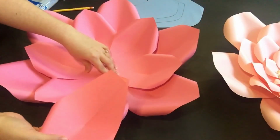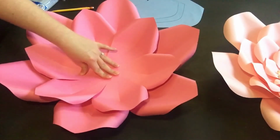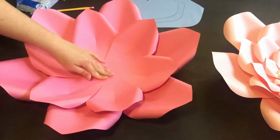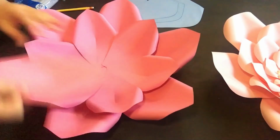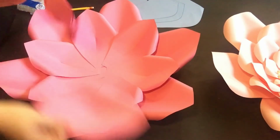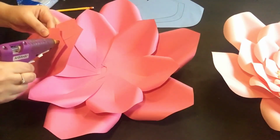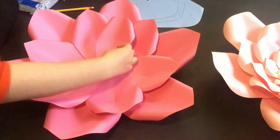Alright, and then for my last petal, I do the same thing. I lift it, and then I put it under there, and then lift and glue so it stays. And then my second to last petals, same thing. I do the L, and then the bracket.